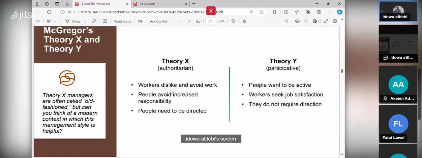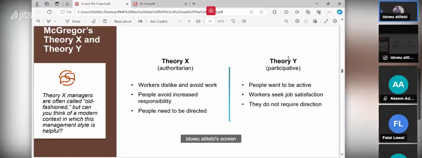At the end of the month, they want to come and collect their salary. They don't want to give it; people don't want responsibility. They want to work an easier way. They must be directed. That's why you see some organizations, before you enter the facility, you need to sign in. They want to know when you sign in, when you sign out. They are directing you, they are motivating, they are watching you. They believe that's the way you can work.